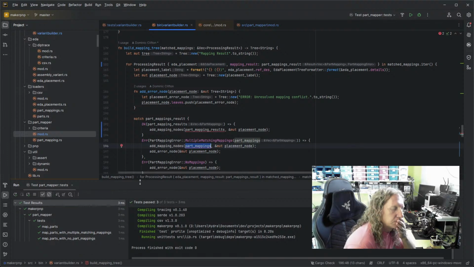That's interesting, actually. Add mapping nodes. Because our multiple matched mappings error doesn't necessarily need to have rules on it.